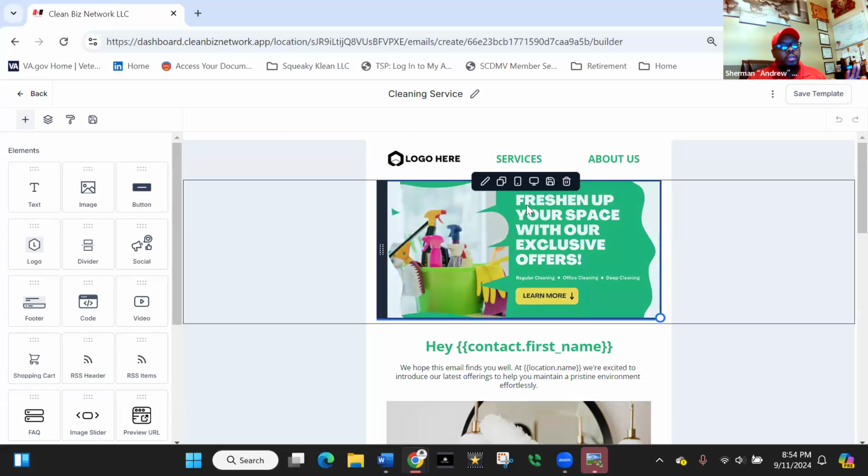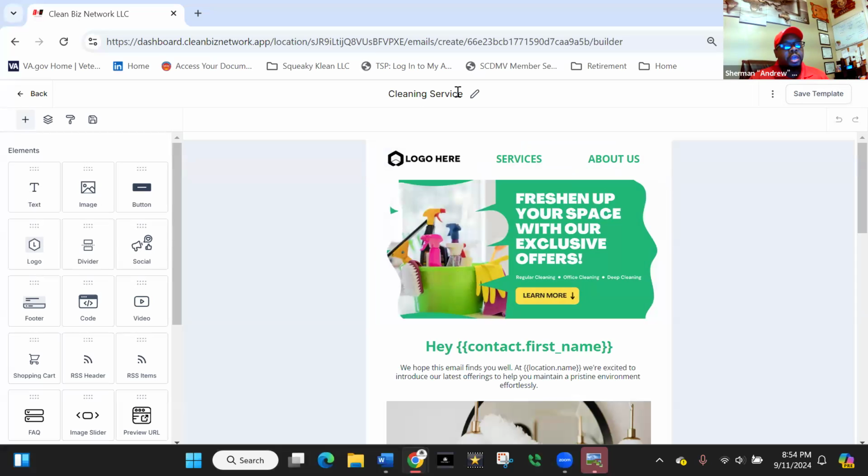So now that you have it, you can give it a name. I usually give my templates a name and a number. So I'll put, let's say, 1.1 template. It just makes it easier for me to find if I want to go back and search, and make sure you always click save when you're doing it.